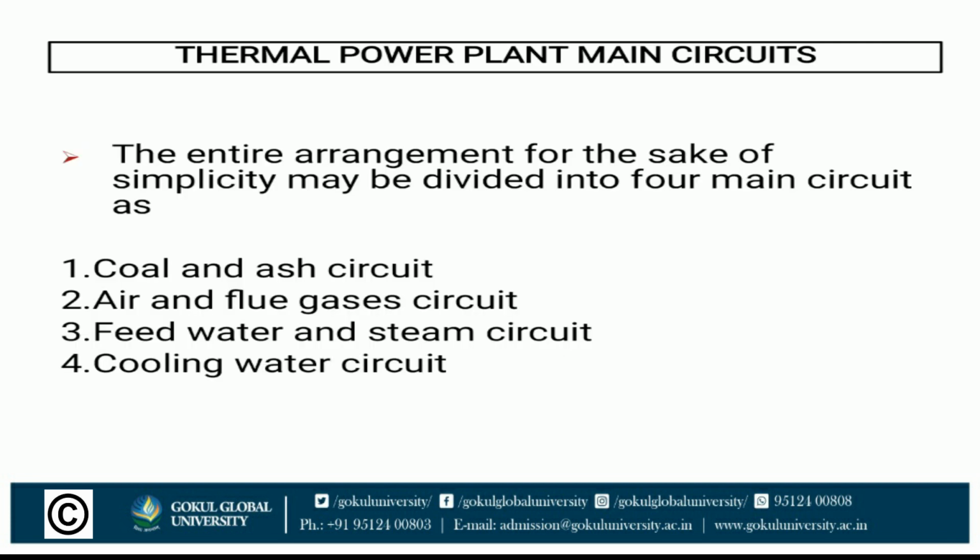Third one, feed water and steam circuit. The condensate, meaning water which is converted from steam, is extracted from the condenser by the condensate extraction pump and passes through the low pressure feed water heater. The temperature of the water is raised in the feed water heater by the heat from steam which is extracted from the lowest pressure extraction point of the turbine.